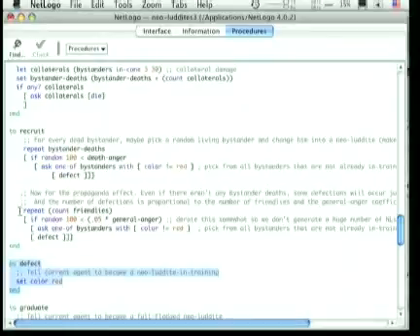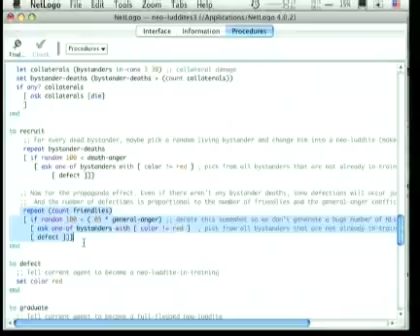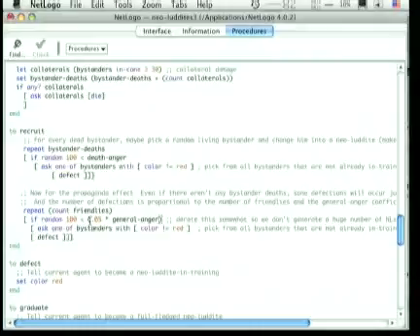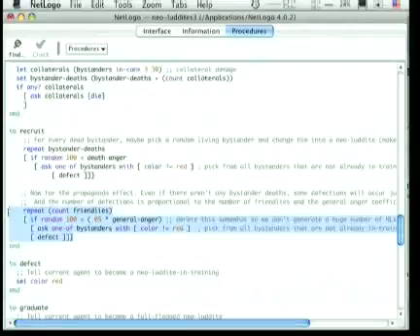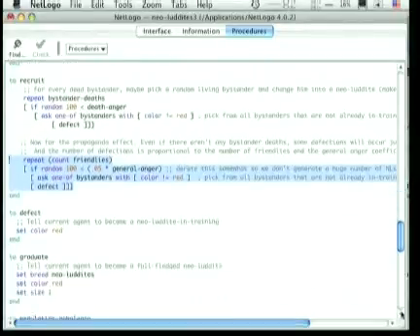And furthermore, we have to take into account this general anger slider that I talked about before, and the way that works is that the number of friendlies in the simulation influences a background level of anger. So even if there's no neo-Luddites left, and even if no bystanders are dying, there's still some chance, if any friendlies are there at all, that neo-Luddites will be born.